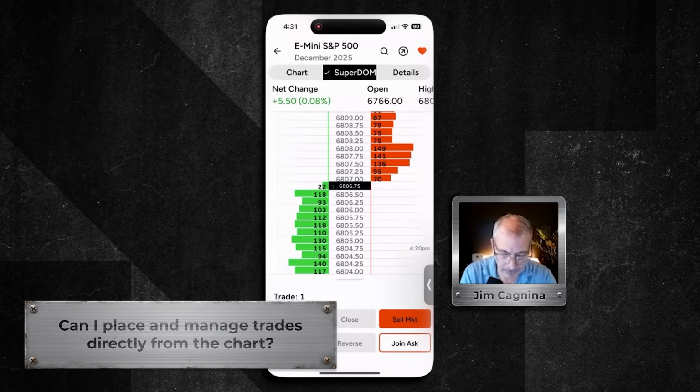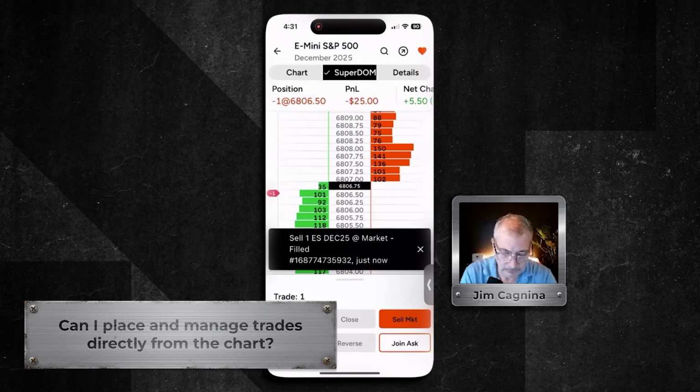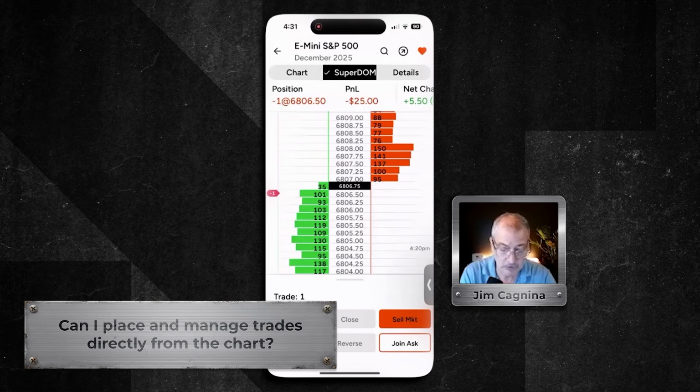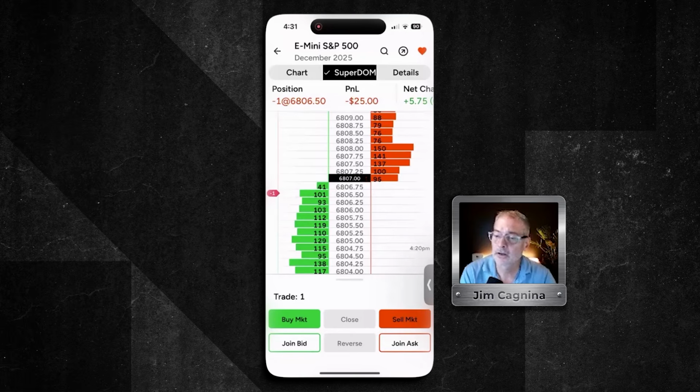So I'm going to do one other thing. I'm just going to put an order in to sell right now at the market. So now I'm short one. Upper left corner, it shows me I'm short one. -1, it's red, it's color coded. I guess it's orange. I don't know if it's red, but it's color coded.